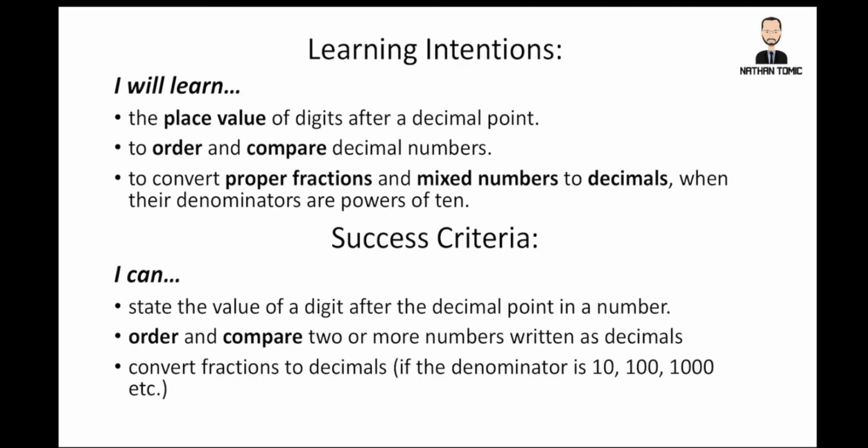Our learning intentions: that I will learn the place value of digits after the decimal point, to order and compare decimal numbers, to convert proper fractions and mixed numbers to decimals when the denominators are powers of 10. And we'll know that we can do this when we can state the value of a digit after the decimal point in a number. We're able to order and compare two or more numbers written as decimals, and we'll be able to convert fractions to decimals if their denominators are powers of 10, such as 10, 100, 1000, etc.